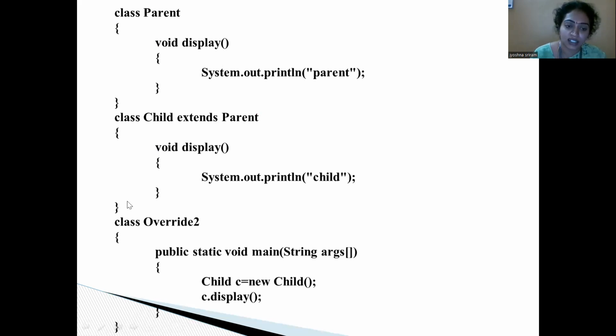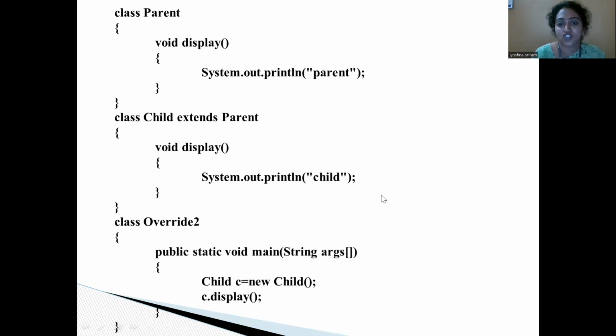Next, coming to the Override class. Here, this is the main class. In this class, I am creating an object for the child class, c. With the help of this object c, I am calling the display method. Whenever the compiler executes this line c.display, it calls the method present in the child class.